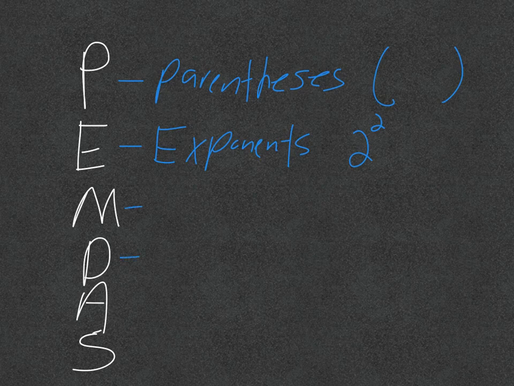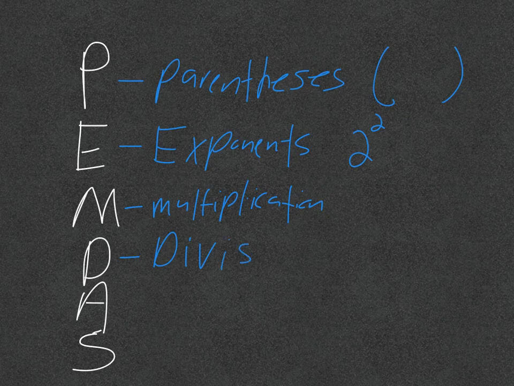Then, these two are tricky. We've got multiplication and division. And the big thing with these is we don't always do multiplication first. We do multiplication and division left to right, okay? So when you get in an equation, we want to look at doing multiplication and division left to right. So if division is on the left and you get to it first, do it first and then do multiplication.